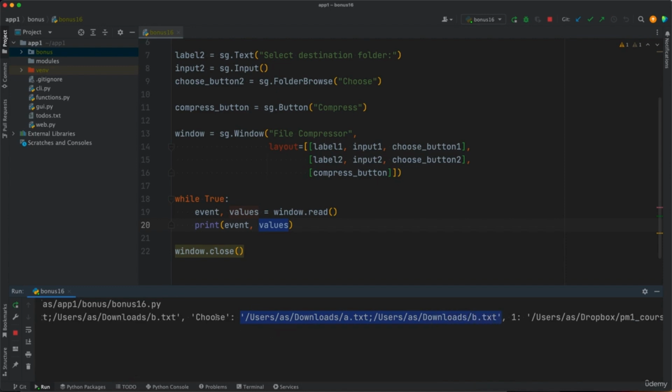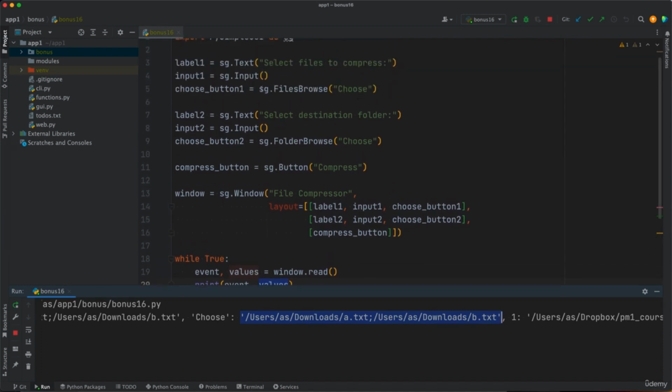So you see that the key choose, which points to the first button, this button here, contains this list of files, file paths. So that's an absolute file path of the a.txt file, which I selected as a user, and also the other file b.txt.